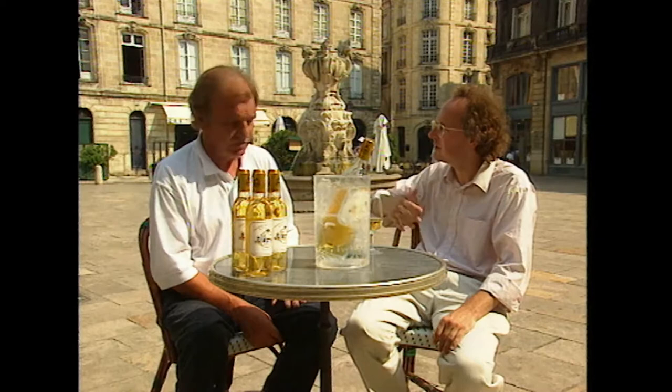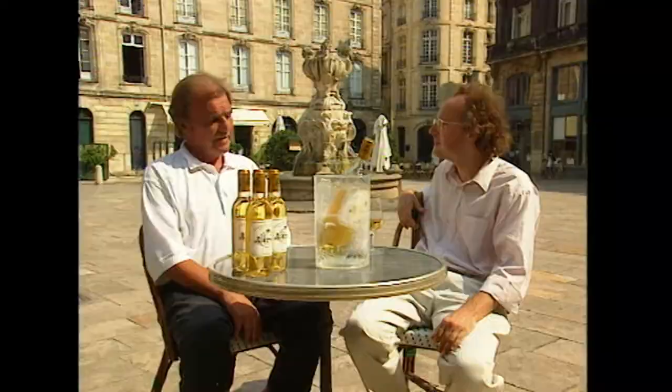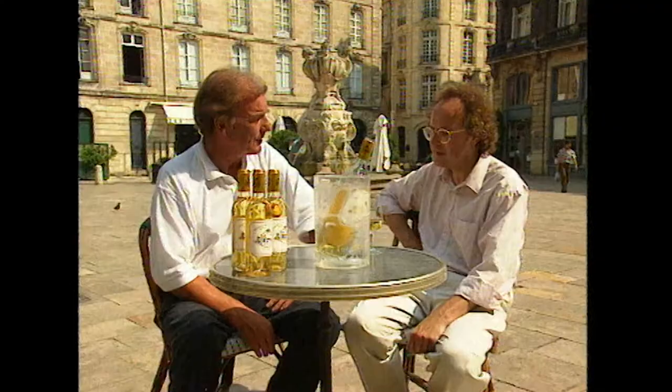Another thing to touch on is the relationship between Sauternes and food. People have a rather narrow view of sweet wine as just being for pudding, which is absolutely not true. They go well with foie gras - some chefs even make a jelly of Sauternes to set their goose livers in. They go well with all kinds of cheeses, particularly salty cheeses like Roquefort and goat's cheeses. I like it with smoked fish - smoked herrings and smoked eel. Cold chicken and salad, or any kind of cold white meat. The message is this is a much more versatile wine than just a pudding wine.